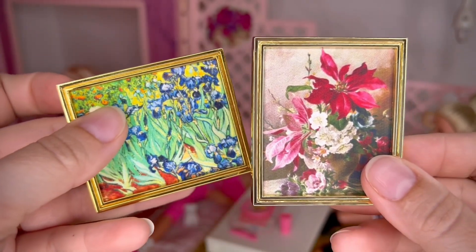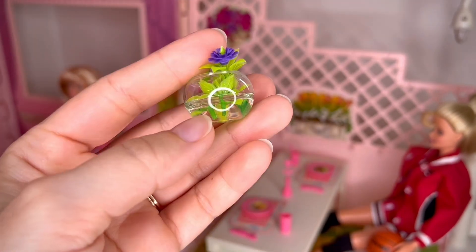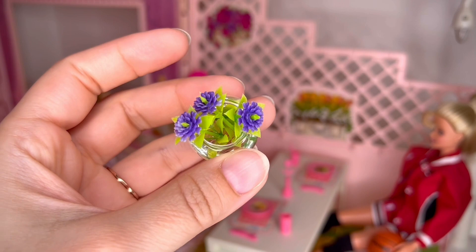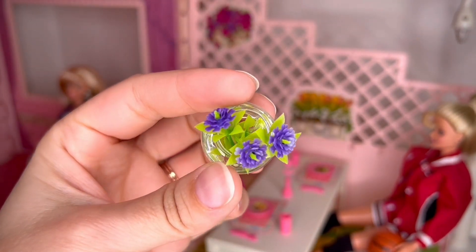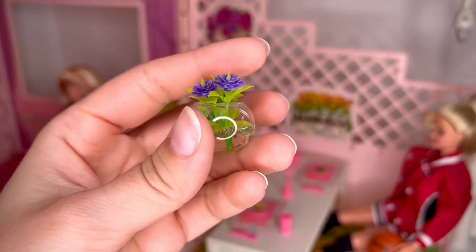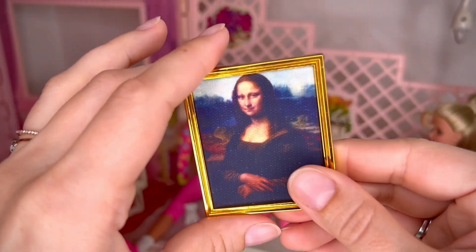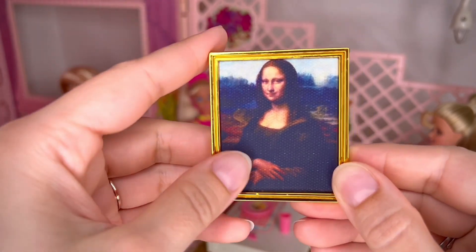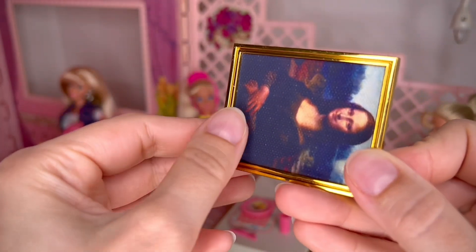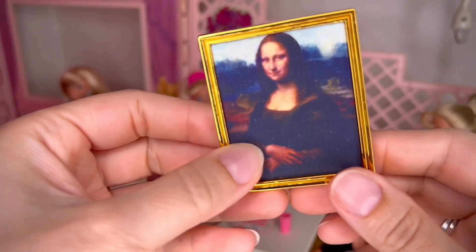Look at this aquarium style plant for 87 cents — it's super cute, this gel really looks so realistic. I'm a big fan of this one, very well made. You can also find pretty famous art pieces like the Mona Lisa. Again this is the darker shade of gold, but this one actually has a bit of a defect — it's coming out, it's warped.